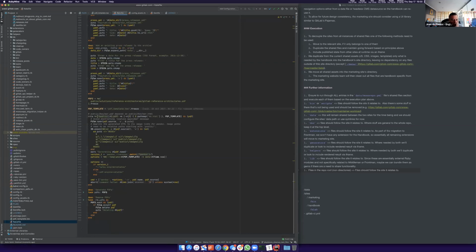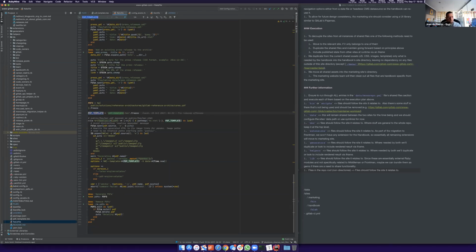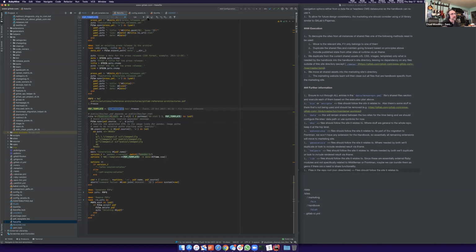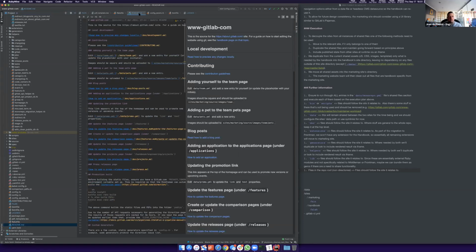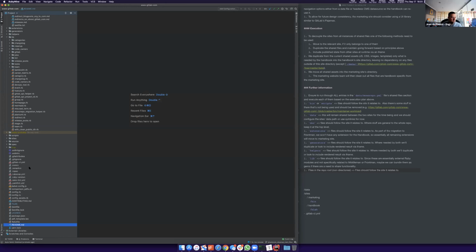See, here's the rake file for. Yeah, so this all needs to be gone through and split up to the various sites that need it. All right. README, blah, blah, blah. Okay, that's fine. We can't delete anything more from the top level there. What's in temp? Yeah, no, that's fine.